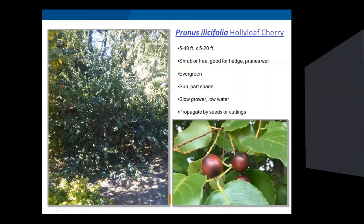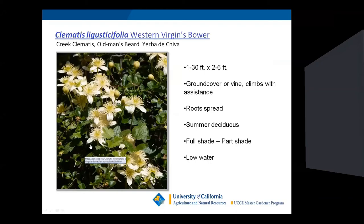Let's see. This is a vine. It's one of the few native vines, and it is on an arbor, I guess, over our garage. So there's a support over our garage for this plant. And it has never looked like this. I believe it doesn't get enough sun. And the other thing that I don't like about this is that it is extremely fragile. Every time I touch one of the stems, they break. It's almost like glass. They are so fragile.